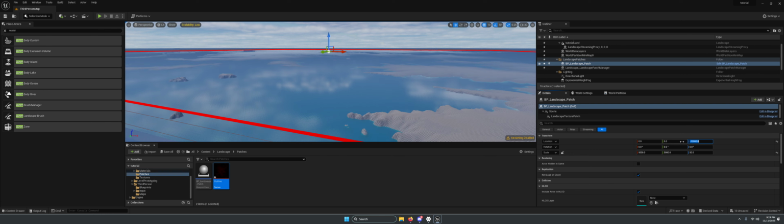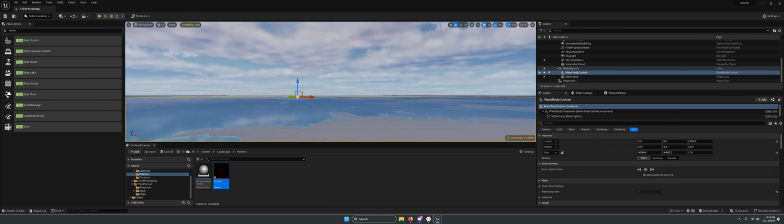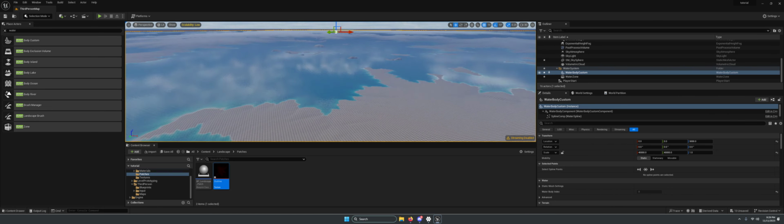Negative 10,000. You know what? Let's just go with that for now, for the purposes of showing you guys how to do this. You guys can mess with it, get the water levels right where you want it. But there we go. We have landmass with oceans, right? If you want to adjust your ocean, just go into the water body material and mess with it. Good enough for me. I'm happy with it.